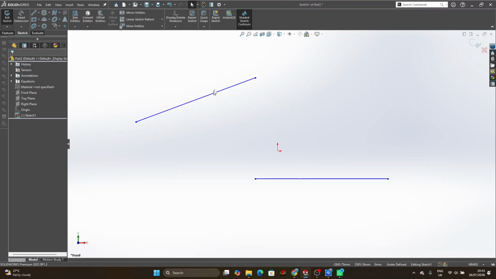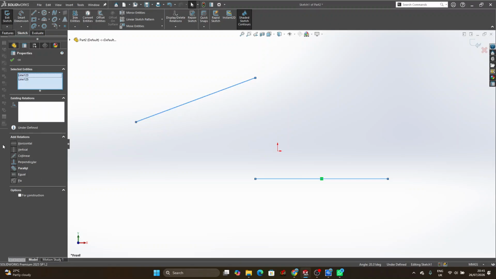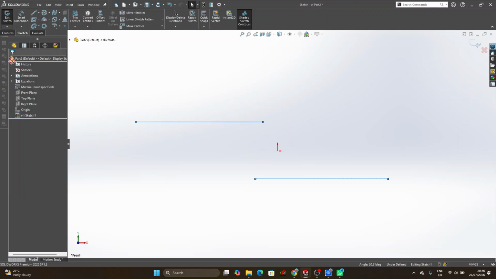To apply the horizontal relation, you click on your control key, click on the two sketches that you want to apply the relation to. Then click on horizontal relation here, you can see the sign. That's why I sent the image, so you can use it as guidance. That's all for horizontal relation.